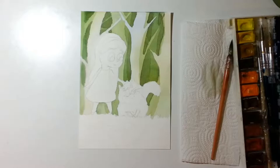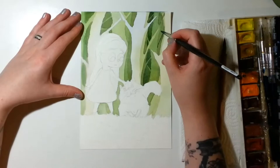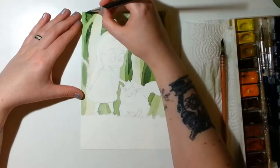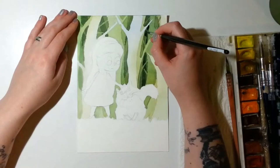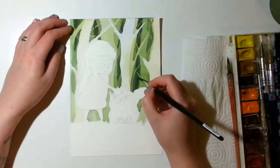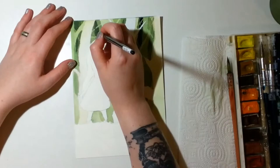First, when I put down water, it completely buckled, but that's to be expected with any watercolor paper. But then it also absorbed water through to the back, which is very unusual for a 300 gram watercolor paper. So that instantly sent up a red flag for me. It took a long time to dry. And there on the upper left hand corner, I will try and zoom in here, you can see that it kind of bleeds a lot and you can see that the water is still there. But that wasn't the only problem that I had with this paper.